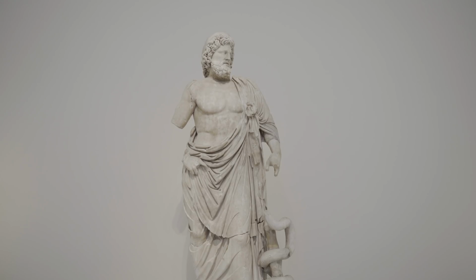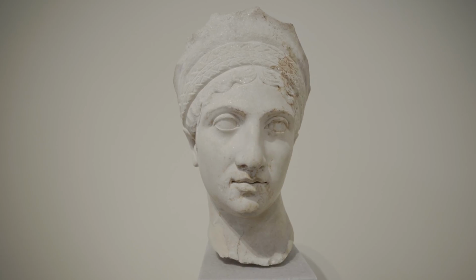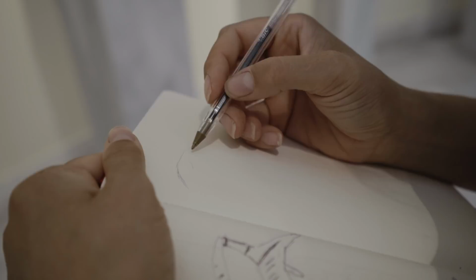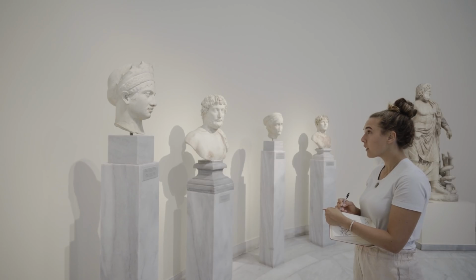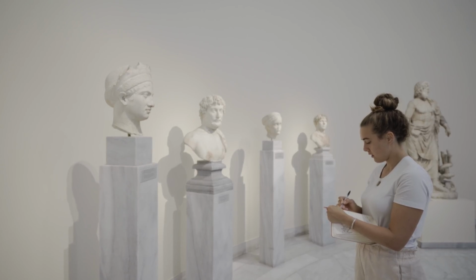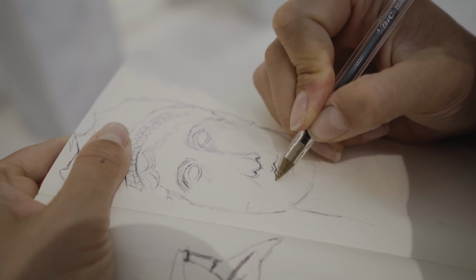But when I urban sketch, it forces me to be like, why don't I just pick one or two things to really look at, take in all those details. And now when I look back at our time in Athens, this museum really stands out, and I don't know if it would in the same way if I didn't do urban sketching. And so I also like the urban sketches because then I can cut them out and then put them in the travel journal spread.